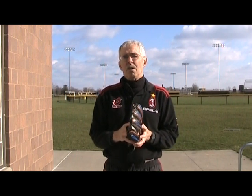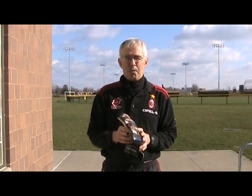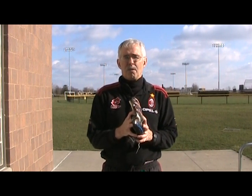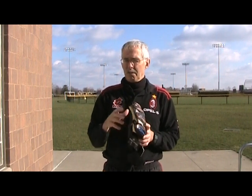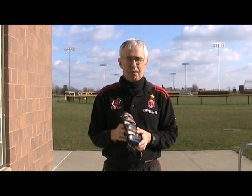Our objective is to see which gloves best perform the basic functions of catch, parry, and deflection at a set velocity or ball speed. For catching, we're interested in how high up the fingers you can securely hold onto the ball. For parry, we're looking to see how well the ball is directed so you can quickly collect it. And for deflection, we're interested again in how far up the fingers you can effectively redirect the ball around the goal, whether it be to the side or over the top.